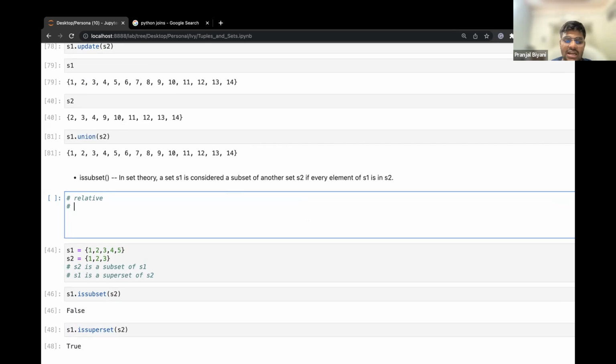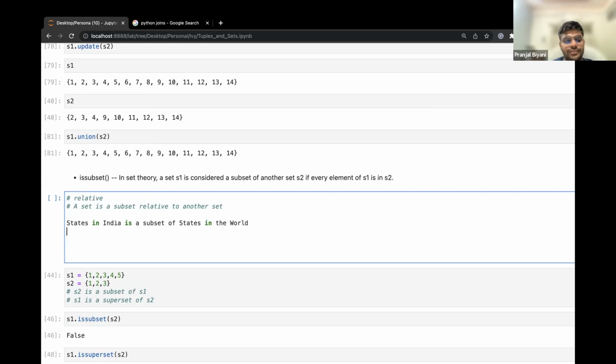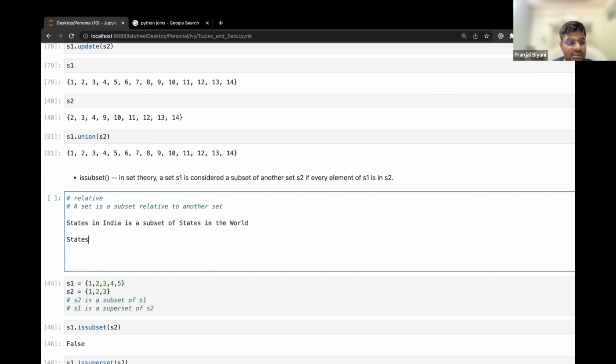That means a set is a subset relative to another set. Okay, what do we mean by that? So states in India is a subset of states in the world. Okay, states in Eastern India is a subset of states in India.